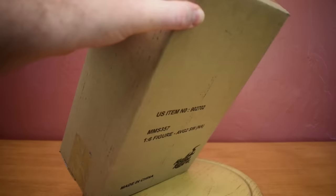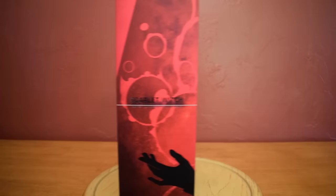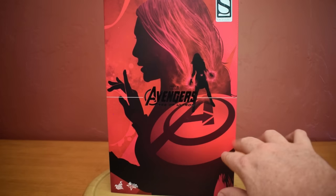Now the packaging on this box is a little different than the Avengers boxing that we've been getting lately with the giant A in the front. Matter of fact, we do still have that giant A on there. It's just overshadowed drastically by this Captain America shield or whatever.